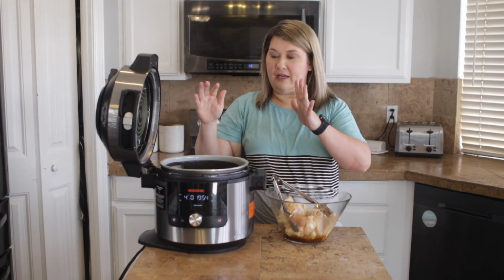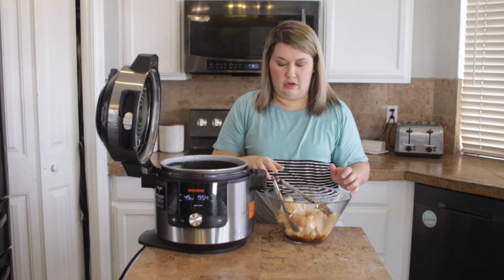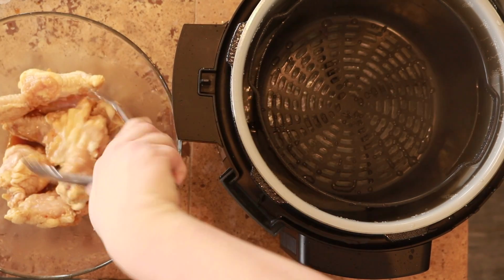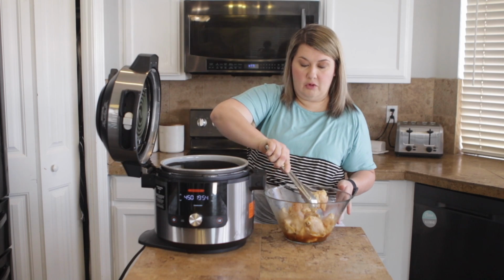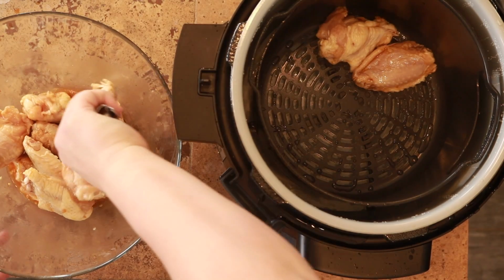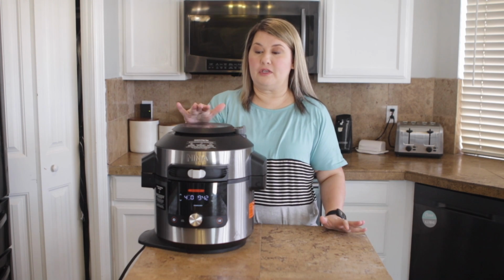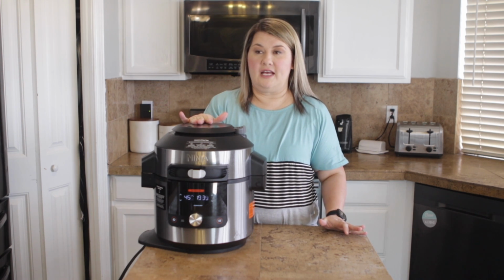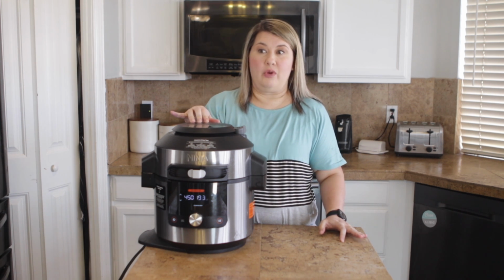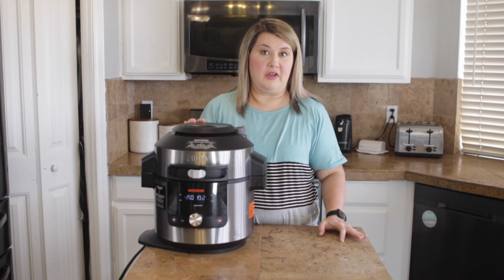All right, so I kind of preheated my Ninja Foodie just so that it's warm and I can show you. So I'm just going to give it one last little mix before I stick the wings in here. And then I'm going to just add the wings into the container. All right. So now I have the temperature of this set at 450, and I have it in there for 20 minutes. We are going to leave it in there for 10, and then we are gonna open it up and flip the wings, and then we will let it finish up for the other 10 minutes.